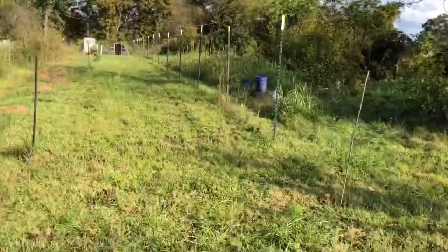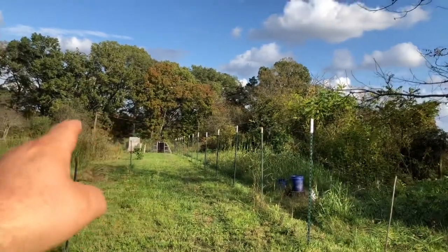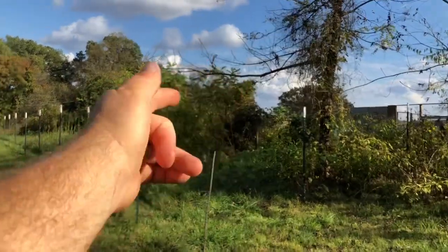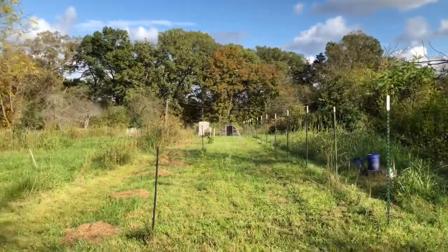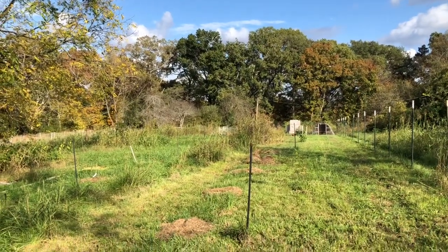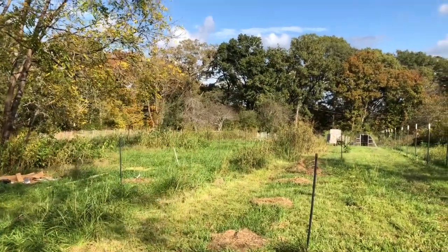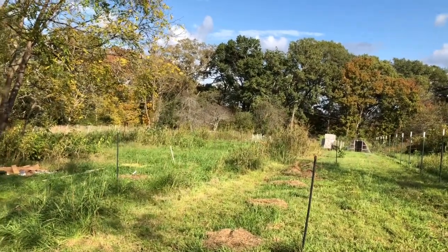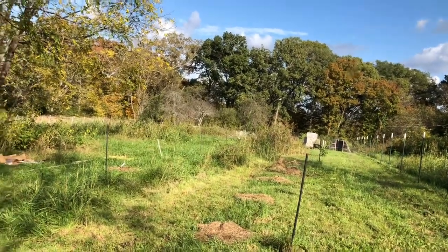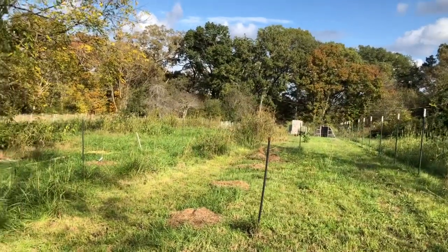So just to kind of orient you, you can kind of get a little bit about the space. The driveway used to run around past the rooster bachelor pad, and then over that way on the other side of the garden. The soil over there is super compacted and gravelly. As soon as I start digging down, there is a lot of really heavy rock, which is frustrating. But I'm working on tilling that up with some daikon radish to kind of bust that up. This year there's been no heavy equipment back here, which is great. I'm trying to keep it that way.